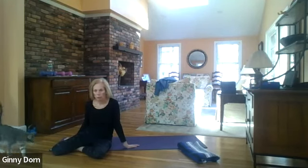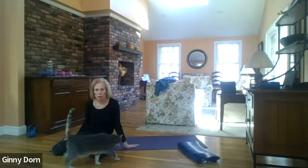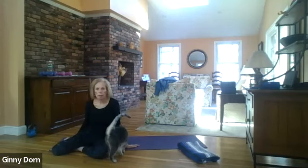With each of your exhalations, let the back body release and let go. Feel the parts of the body touching the mat. Imagine that golden glow or the white light that's in the center of your palms, growing with each inhalation and spreading healing positive energy throughout the body with the exhalation. And just breathe.